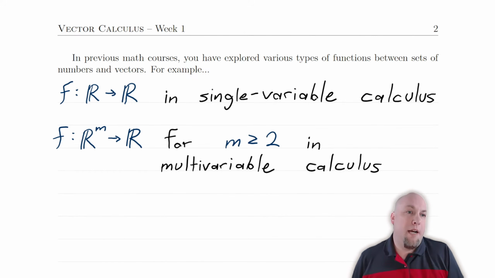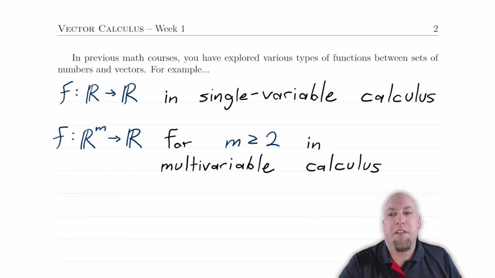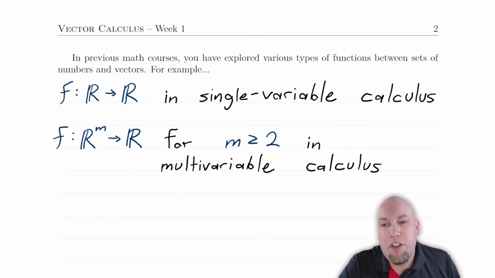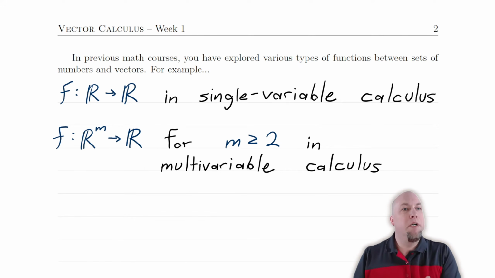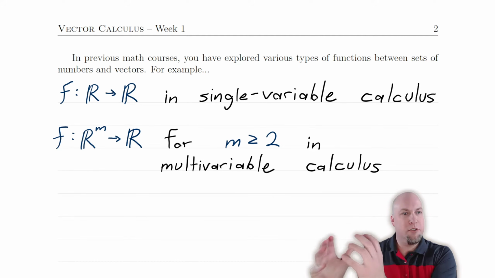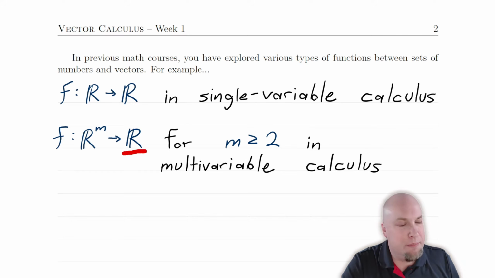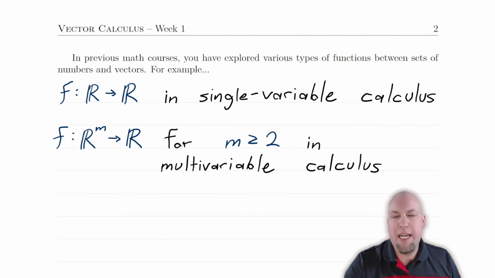And then you ramped up when you got to multivariable calculus. You learned how to take derivatives and do calculus-y sort of things with functions from R^m to R. Okay, so now you had M input numbers, or equivalently, you could think of this as plugging in a vector with M entries into the function, but you still got a real number out. The output space was still one-dimensional. Okay, and you learned how to do calculus in that sort of setting.